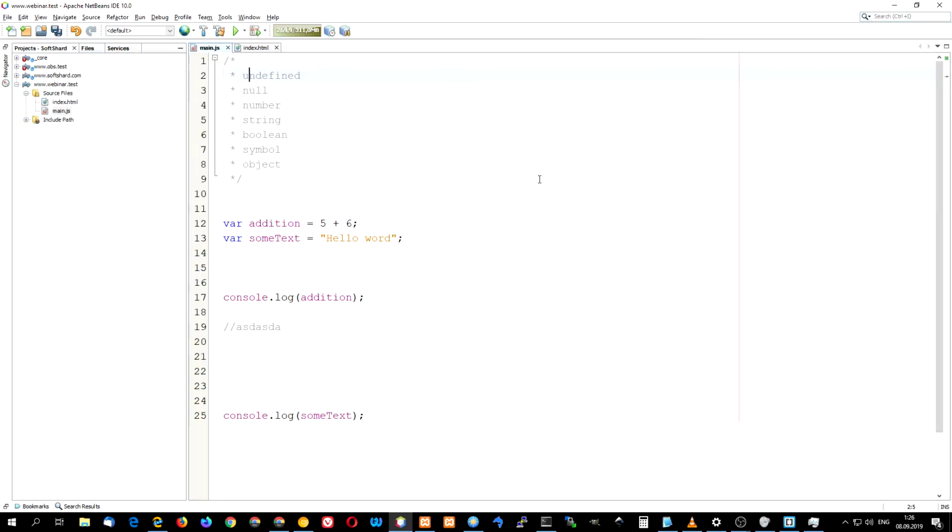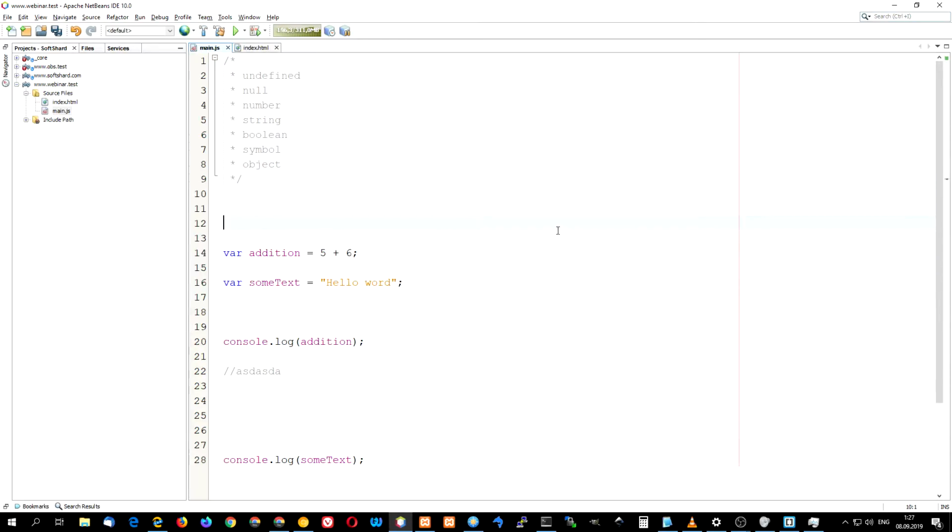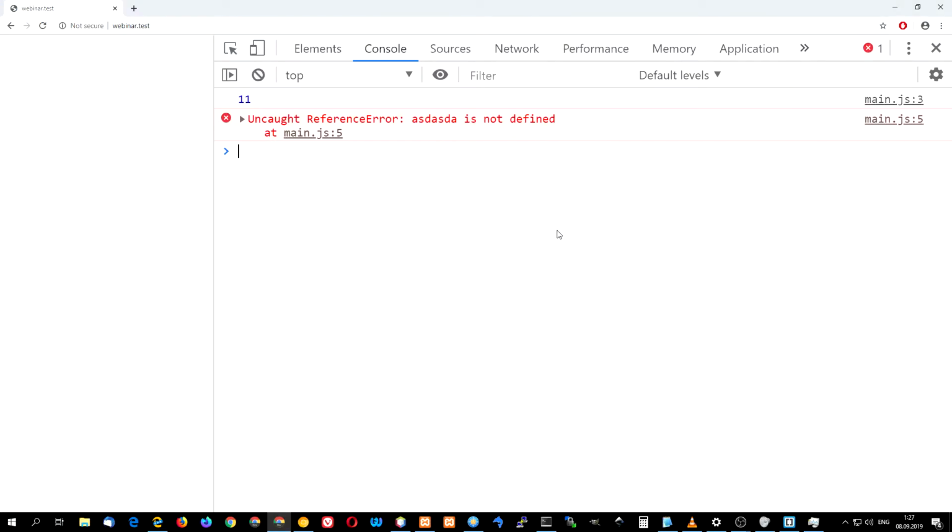We skip this for now. Skip this for now. We'll start with the easier number. Unlike other languages, a lot of other languages, JavaScript have only one number type, number. I can actually ask what is the type of 5. Well, it's a number.